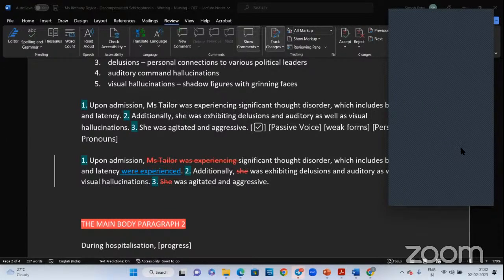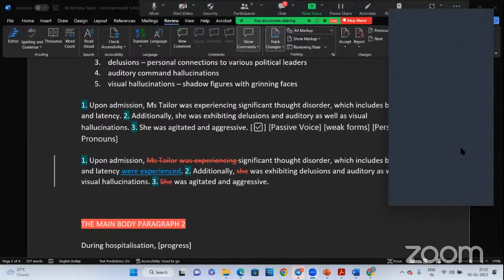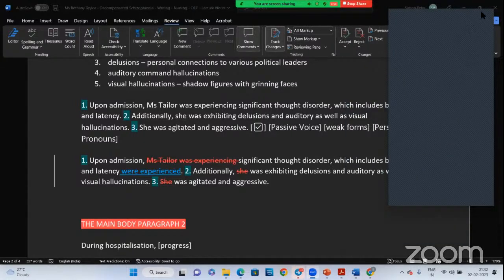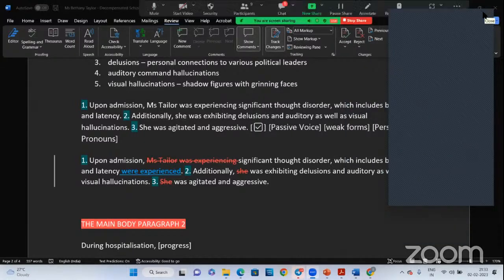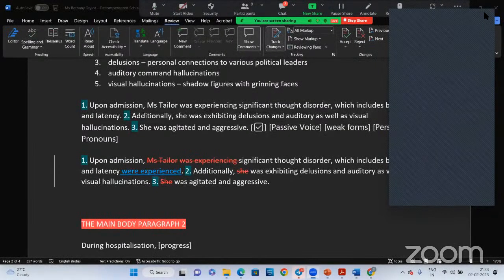See, you were asking me, sir, to explain how to write sentences. Correct? Yes, sir. So I am giving you these explanations. Do you understand why this is quality and why this is not quality? Is my explanation clear to you? Yes, sir. It is very clear. So now you understand why you should not use active voice and why you should not use personal pronouns. Correct? Yes, sir. That is what I wanted to ask you.